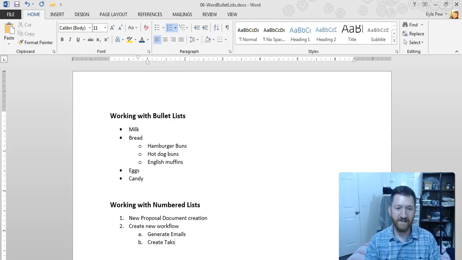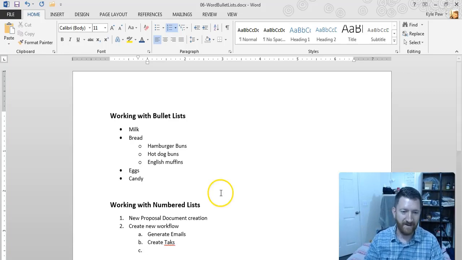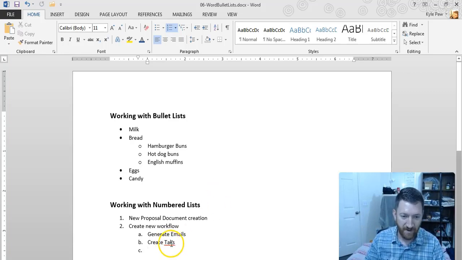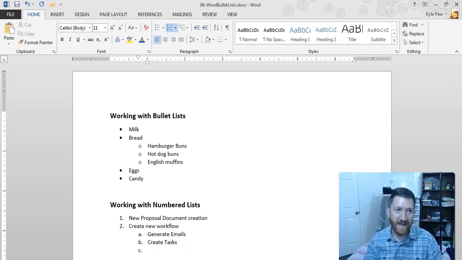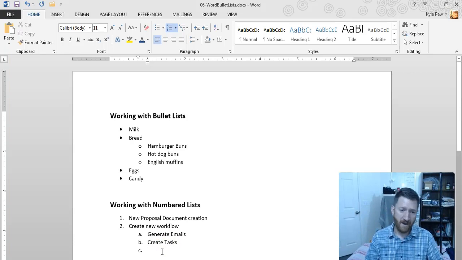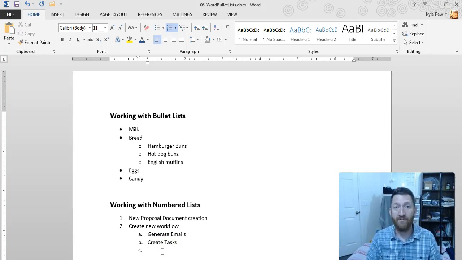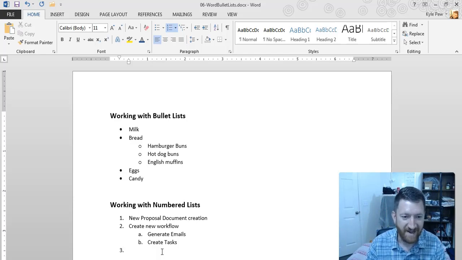Right, and keep going like this, but hit my enter key and I'm going to keep typing. And once again, I got to get back to my spelling habits here. Talking and typing and thinking all at the same time just doesn't fly for me. So now I don't want C. I'm all done. So now I want to go back to get item number 3. Remember, tab, indented that in. Shift tab will bring it back. So now I can continue my list.